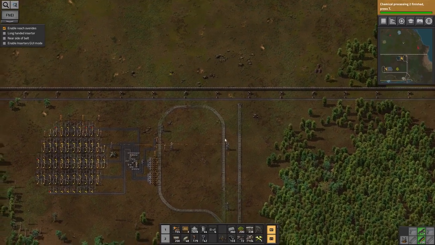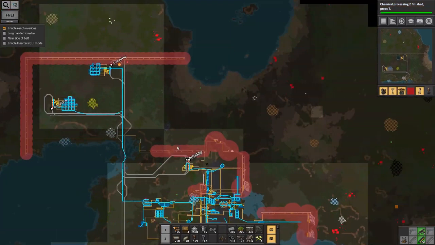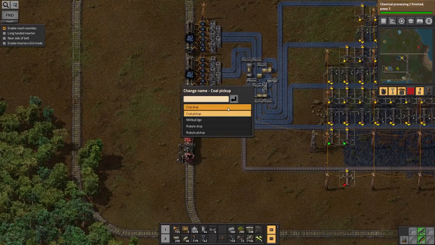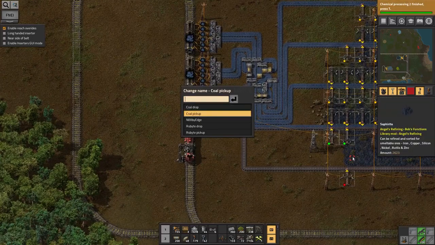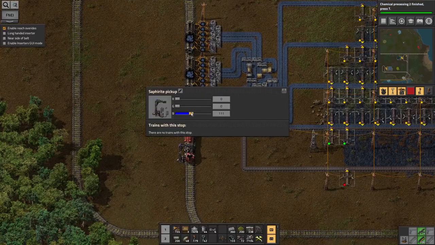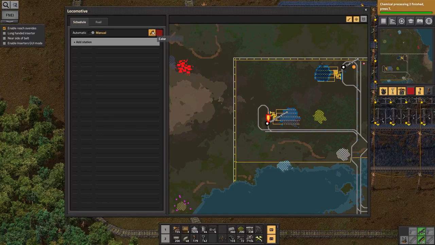Okay, that looks complete again. This is... Station is... No, it's not coal pickup. Don't call it that. That'll confuse everything. That's the problem with copy-pasting. It doesn't seem to change the names. What is this stuff? This is sapphirite. And sapphirite is dark blue. Yeah, about that sort of colour.